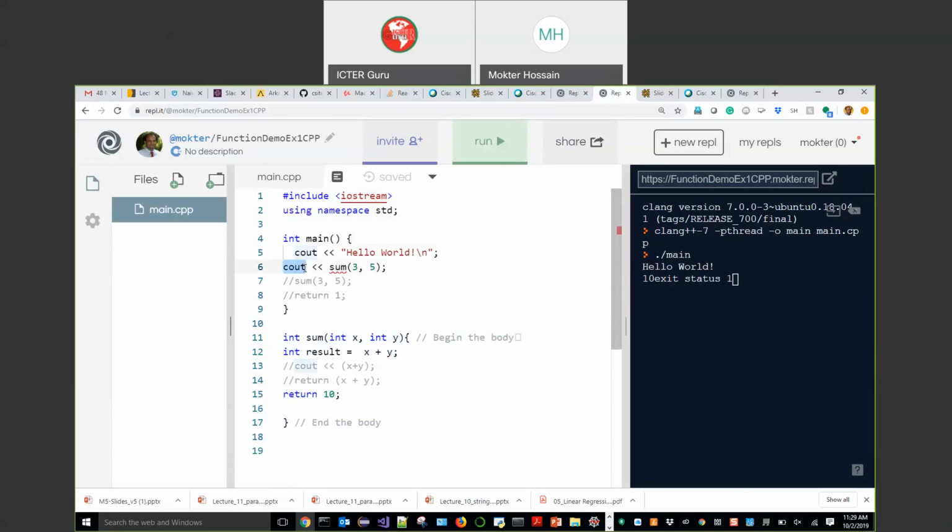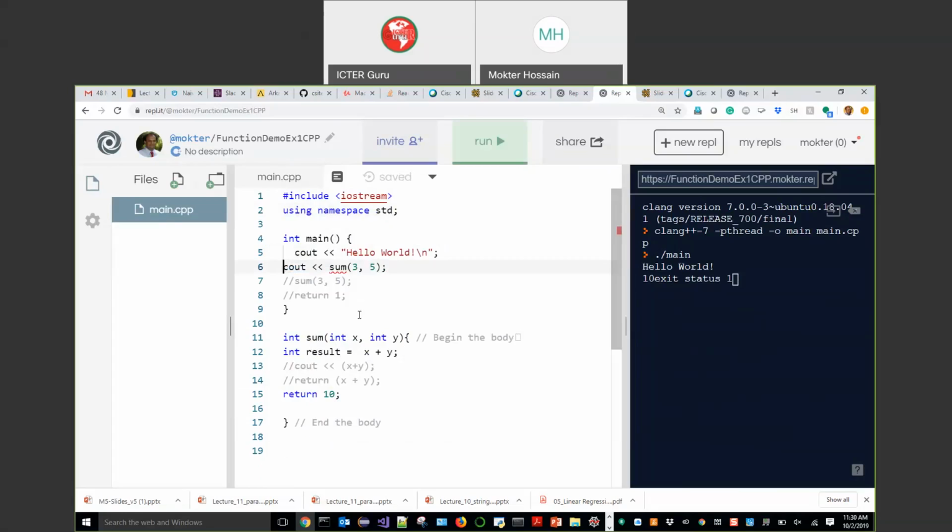People who are taking C++ lab, how many of you are taking C++ lab? Okay, you are familiar with cout, right? Maybe you write it this way, std::cout, but I personally like to write using namespace std. Then I don't need to type in std every time.